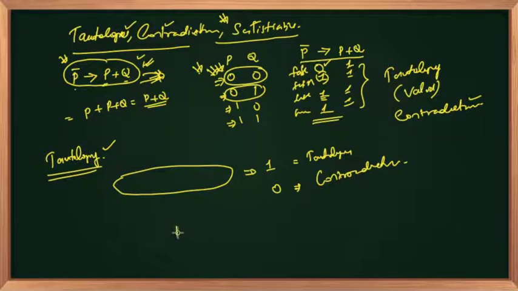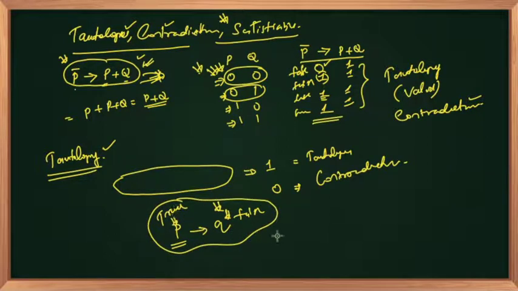For example, if you have something like P implies Q, then if you are able to prove that for some assignment from the input, P is equal to true and Q is equal to false, so the left hand side P value is true and the right hand side Q value is false, then in that case the given proposition will not be a tautology. Okay, so we'll see both these methods to prove an expression is a tautology. We'll be mainly using the method of converting into a Boolean expression and solving it, because that is just a systematic way of doing it. But when we go to predicate calculus, you should know this idea.